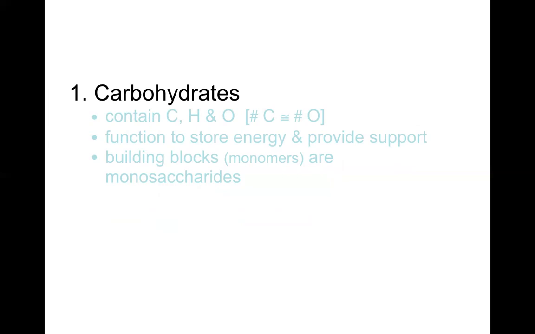Now let's talk about carbohydrates. As the word itself should suggest to you: carbo, carbon; hydrate, water. So we know that it's going to have carbons and H2O. When we talk about atoms, we write large letters representing them. So C would represent the carbon atom, H would represent hydrogen, and O would represent oxygen.